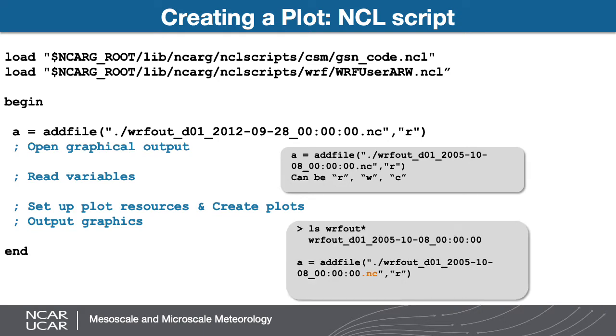One more thing I would like to point out on this file name is that if you do an ls of all your WRF-out files that you've created so far, you'll notice that they don't have a .nc on the end of them, even though they are netcdf files. The thing about NCL is that it doesn't know unless you specifically tell it that it is a netcdf file. So we just want to put the name of our WRF-out file and put .nc at the end, so NCL specifically knows what type of file we're looking at.